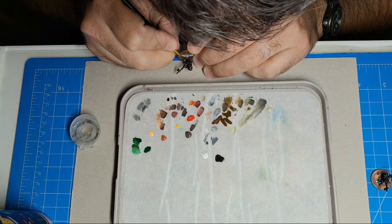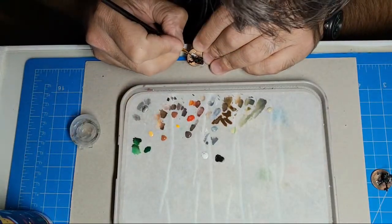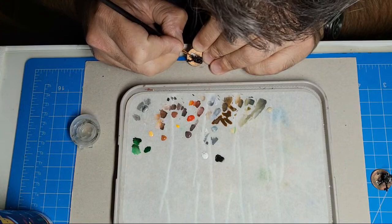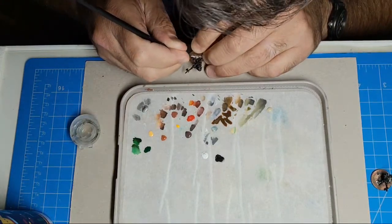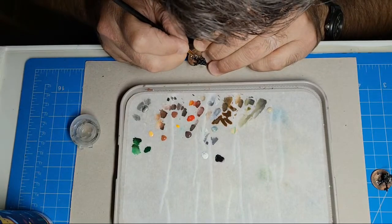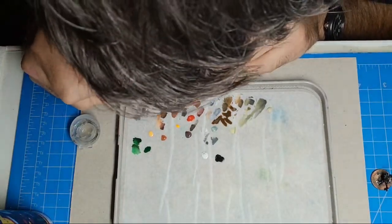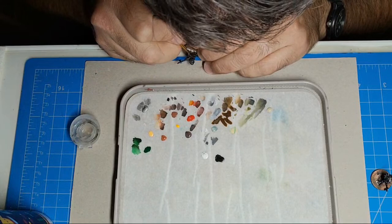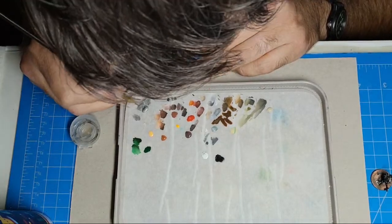Yeah, the main thing is somebody asked me one time, are you more of a painter or a player? And I guess I'm more of a painter. It's not that I don't like to play, but the rules are an excuse for me to go out and learn about periods and then play the period, not necessarily learning to play the rules. Some people enjoy rules and how to outsmart other people using them. That's not my main appeal. My main appeal is to keep getting excited about these periods and that kind of stuff.